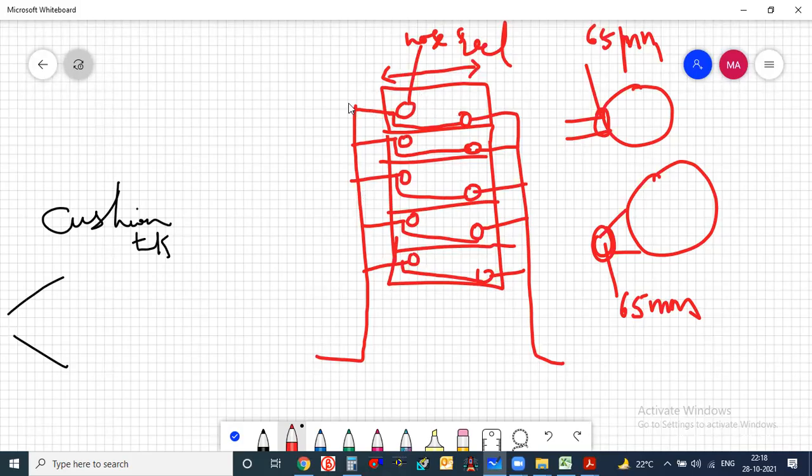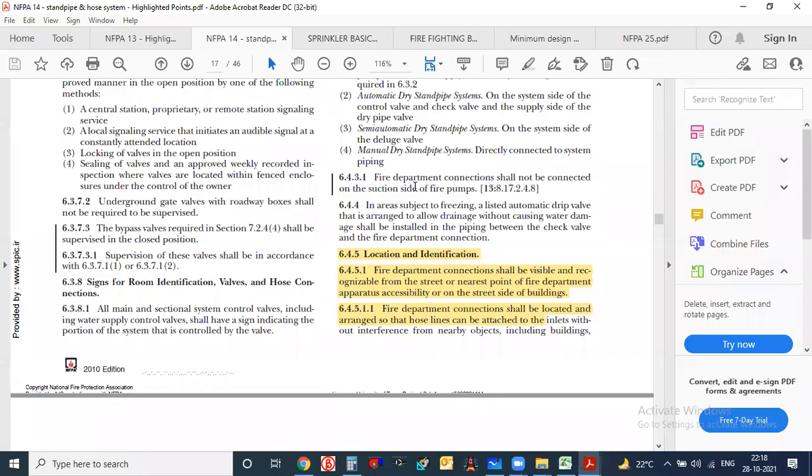And sometimes what happens, you cannot connect the corridors or staircase anywhere. Sometimes you cannot connect with one pipe because of some coordination issues. So they will go with the two pipe system. Mostly what they do is run the pipe for both the hydrants. So that's not an issue. And here they have given some clauses according to that.